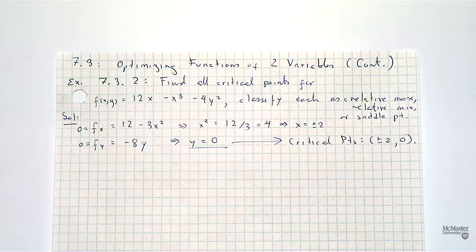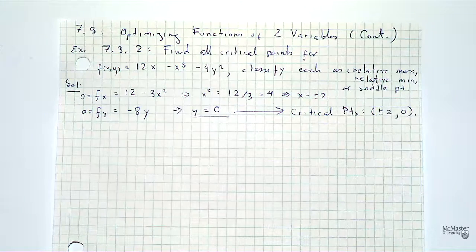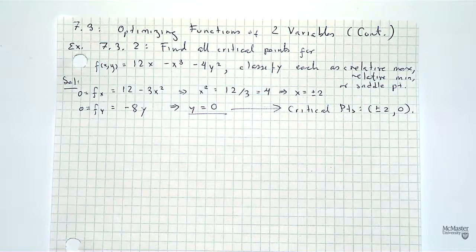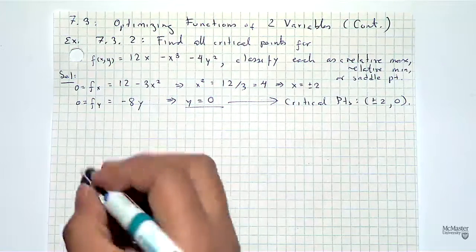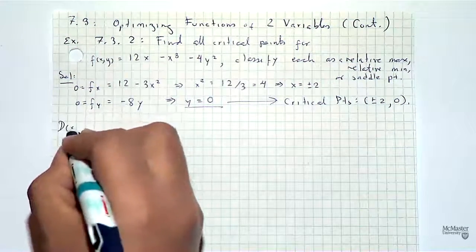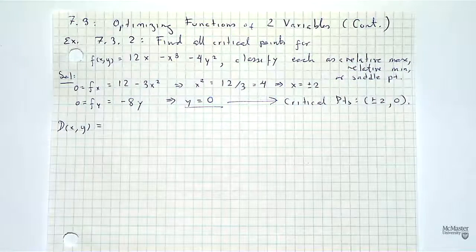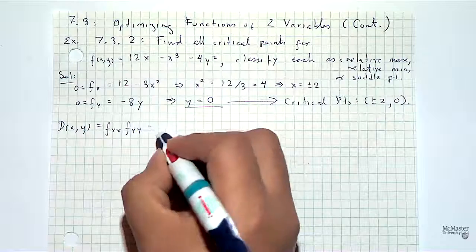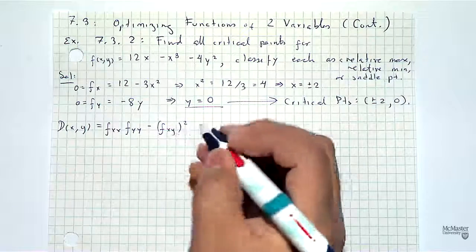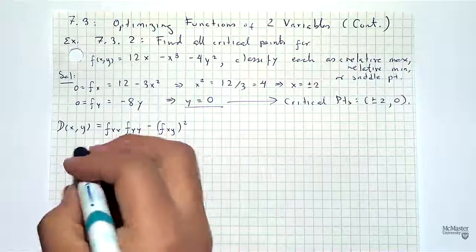So, let's see. Okay, so we found the critical points by equating the partial derivatives to 0. And now we need to apply the second partials test, where we studied the function D of x y. As you saw yesterday, it came from a determinant, fxx times fyy minus fxy squared, because fyx is equal to fxy. So that means we have to compute the second partials, right?